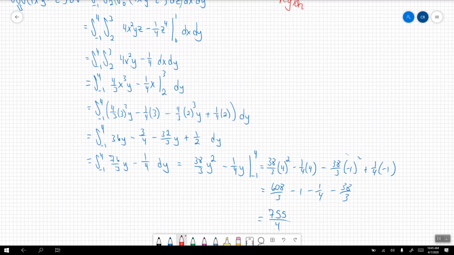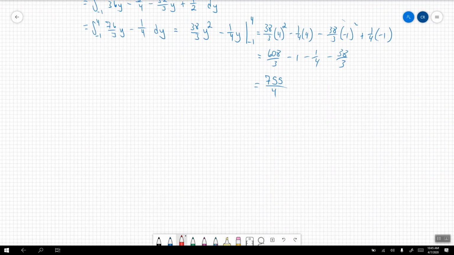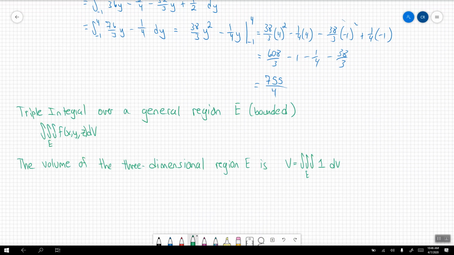Then what? Well, we have a definition for these triple integrals over those regions that are not boxed regions. So here's a definition that we use for these triple integrals over bounded regions that are given by E. These bounded regions could be anything that we'd like them to be, so long as they're just bounded regions in 3 dimensions. In other words, they create a volume, and that's why we have this dV that we want to integrate with respect to. This is a way that we work with the notation.